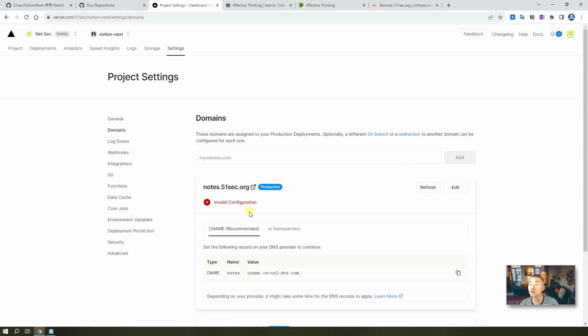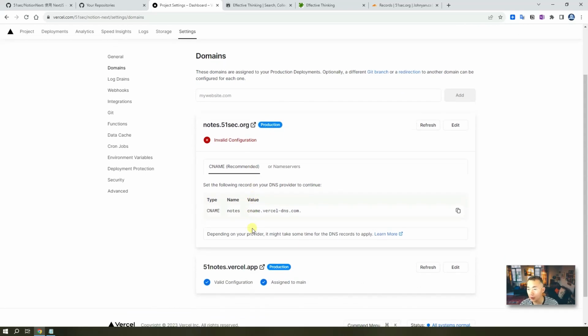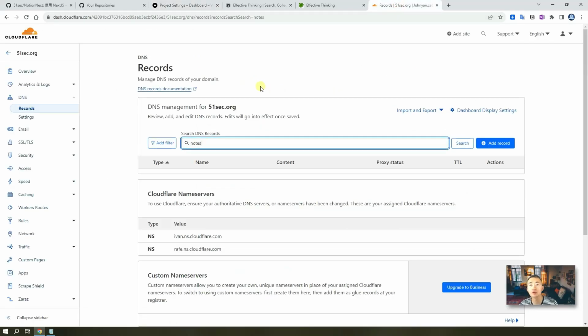Now we need to verify it. We need to use a CNAME to verify it. We need to copy the CNAME record into our domain server. So what we do is copy this value, copy everything here, and go back to my domain management center, which is Cloudflare.